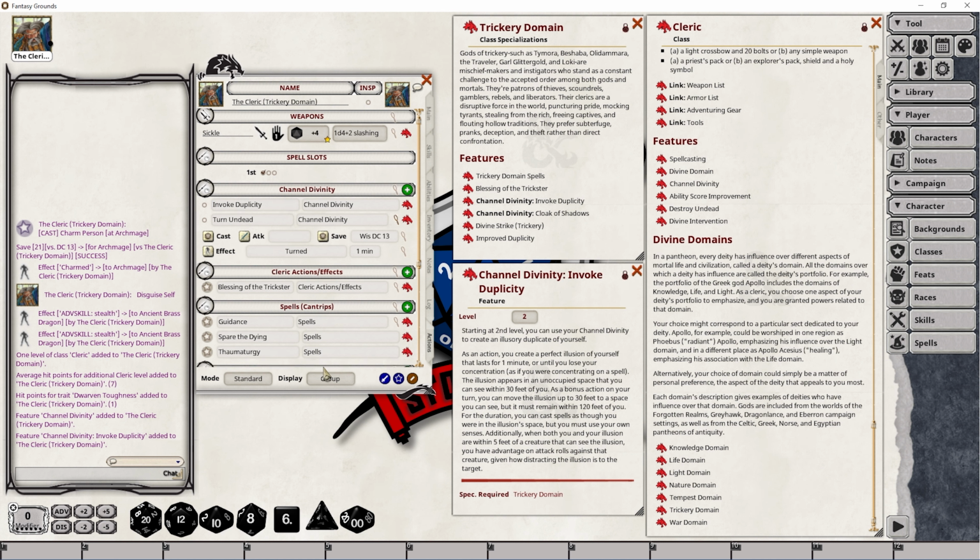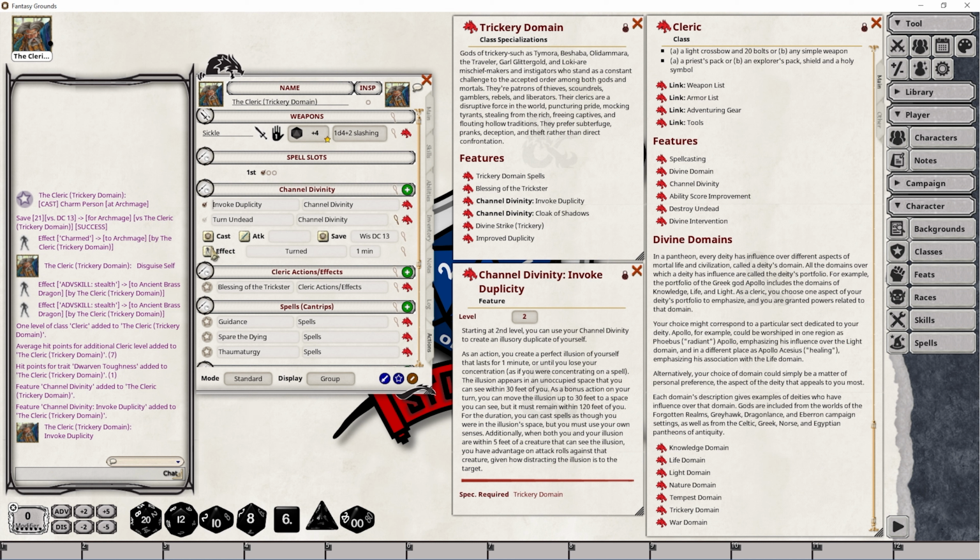The reason we want to do that is, let's say that you need to invoke Duplicity here. When you do that, you're going to tick this off, and you will notice right away that Turn Undead is no longer available to us. That's because we only have 1 use when it comes to every feature that is dropped into this particular group. At level 6, when you gain the ability to have 2 uses of Channel Divinity, then there'll be 2 pips here. And when you tick 1 off, only 1 of them will be tagged as used, and you will still have the other available to you.